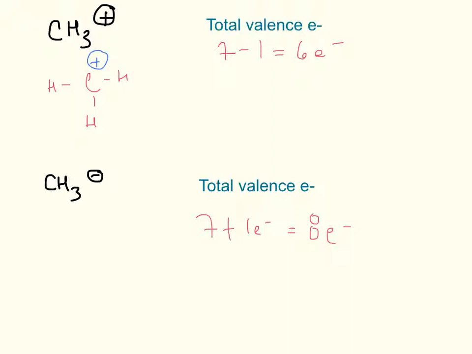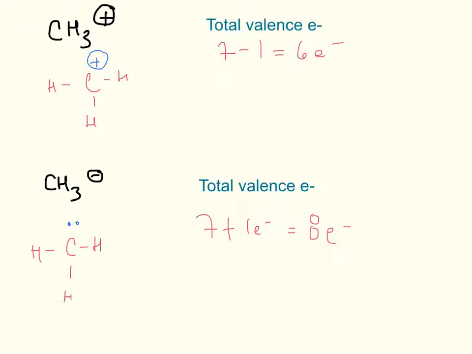Okay, let's go ahead and draw the second one. The anion. I have carbon again, bonded to 3 hydrogen. Let's see if we have the total valence electrons correctly. I have 1, 2, 3, 4, 5, 6. I only have 6 out of the 8. So this carbon must have 2 more electrons. Okay, I have 1, 2. Now we can count. We get 2, 4, 6, 8. 8 total electrons matches up.